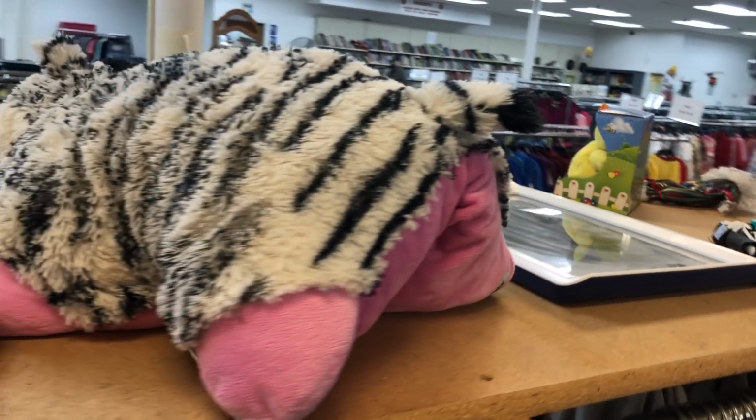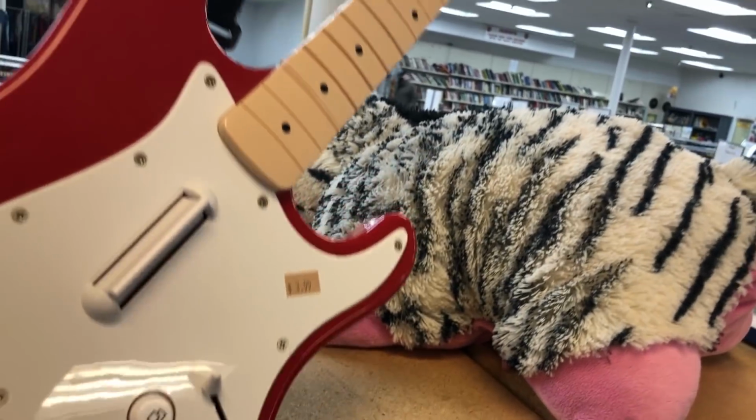But then it hit me, and it's where I go on my lunch break. There's a little run of thrifts that I can hit in 35 minutes. And I was like, I got to make sure the next couple days to go look, because I wonder if the other pieces will come out. And I think it was 2 days later, I found the red Stratocaster that goes with it. Now, had I had these at the same time, I would have made even more money.